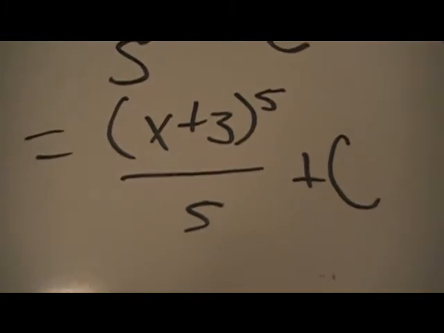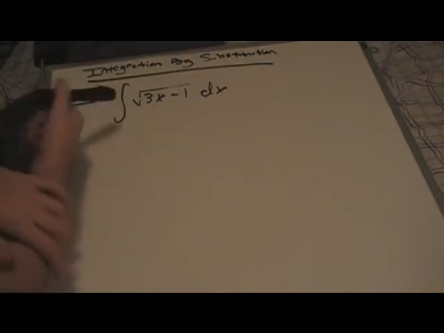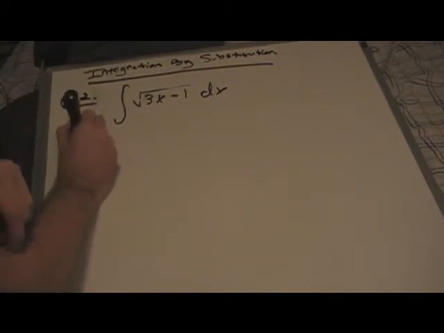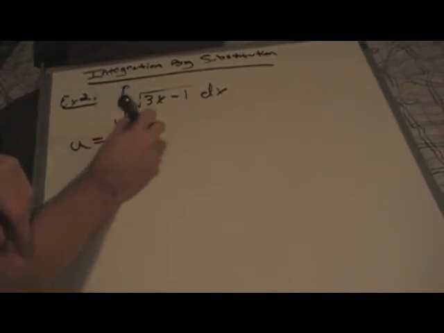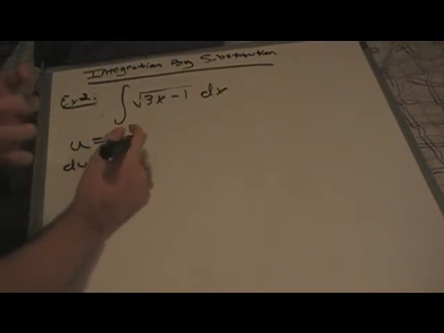And with example 2, it's going to be a little bit harder. Still not quite as difficult, but we get to see a lot more of our properties learned previously in this example. So let's just give it a go. Substitution, of course, we're going to have to figure out our u and du, substitute them back in, and solve our integral. This is a very unfamiliar equation for us to be able to integrate, so we need to make it a little more familiar to ourselves. So what we're going to do is let u be 3x minus 1, and du is of course the derivative of this, which is fairly simple.